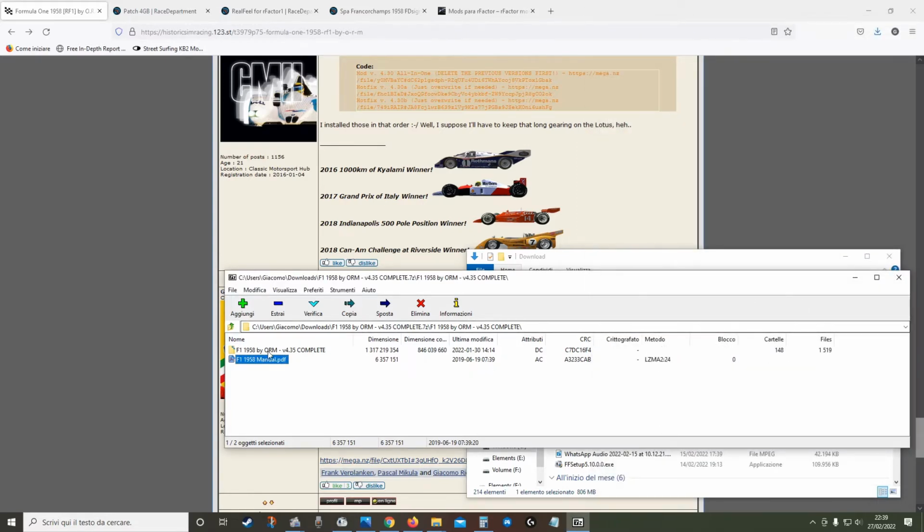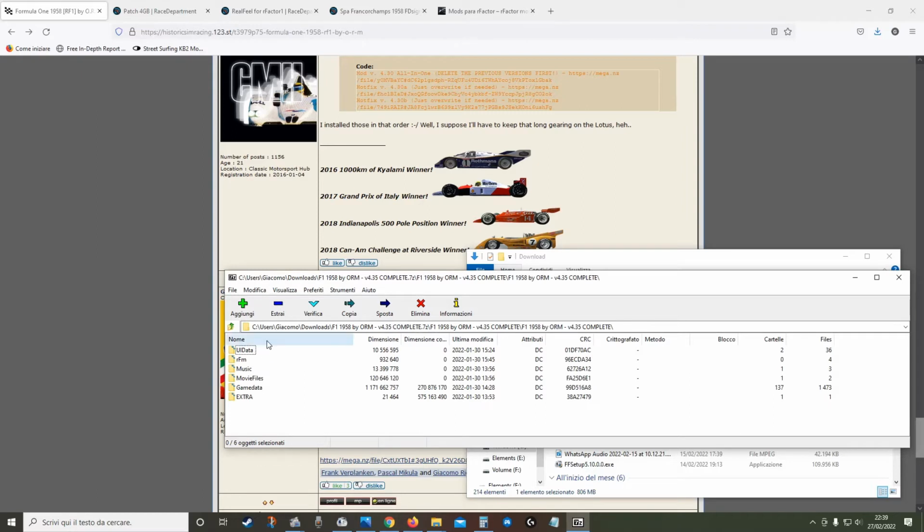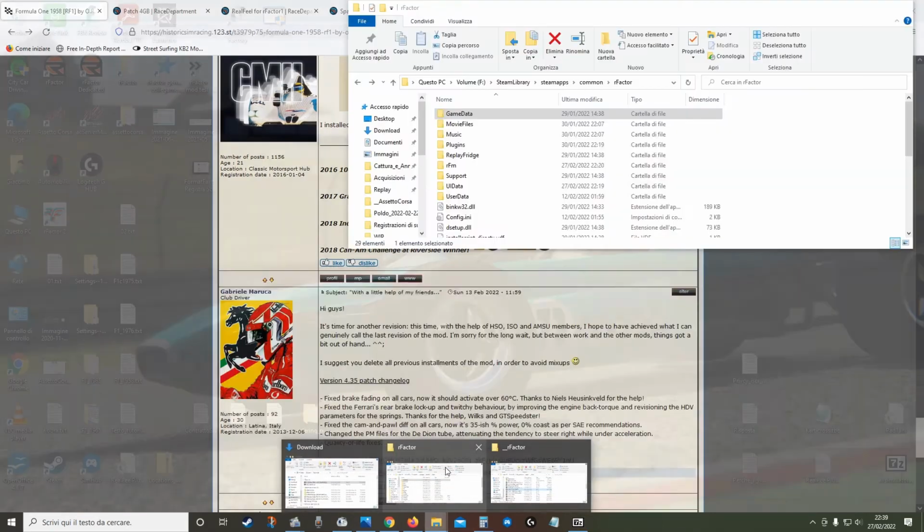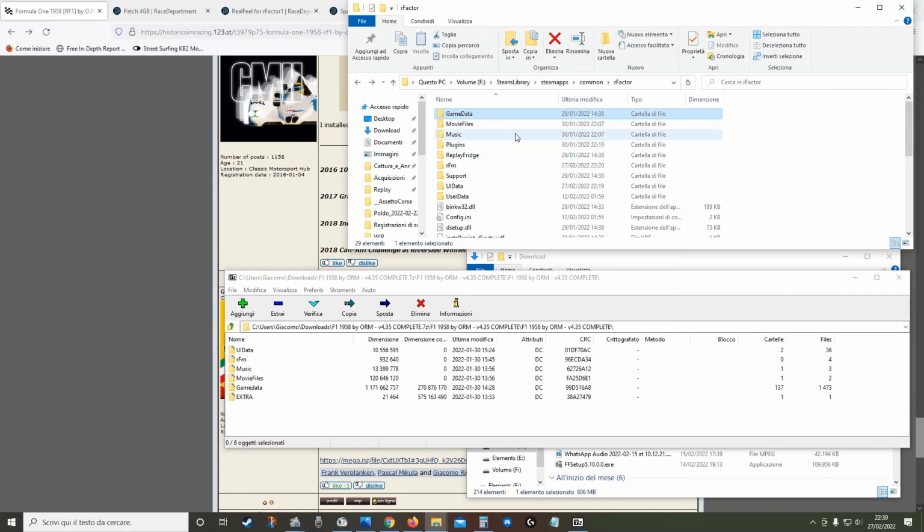And then you should switch to this page and go to search inside your Steam library. Yeah, if you downloaded it through Steam, but I take it for granted.